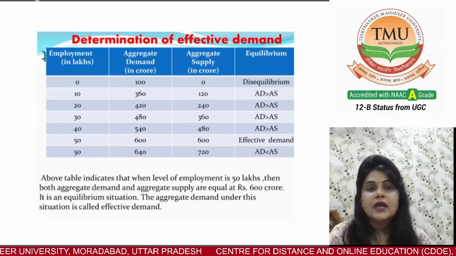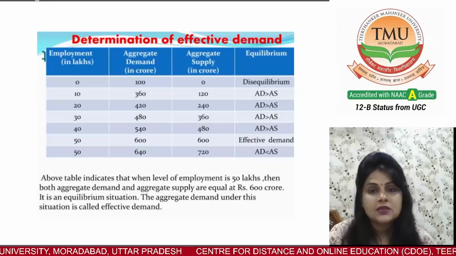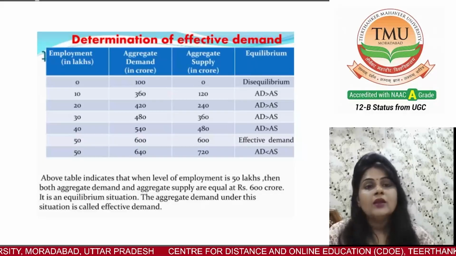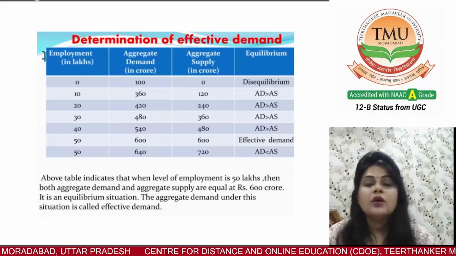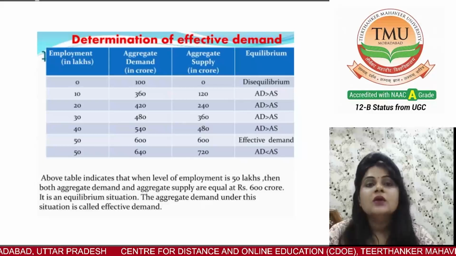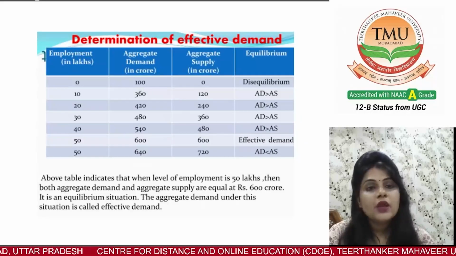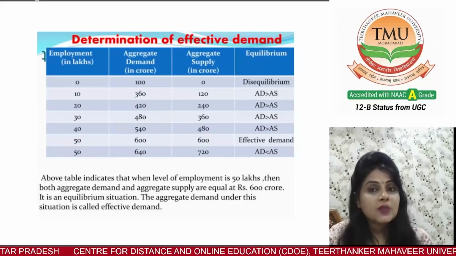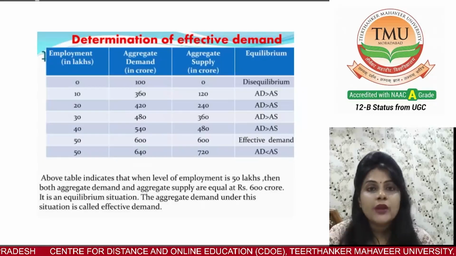So long as the demand price is higher than the aggregate supply price, the prospect of getting additional profit is greater when more workers are provided employment, and revenue rises more than the necessary cost. This process will continue till the aggregate demand price equals the aggregate supply price, at the point of effective demand.